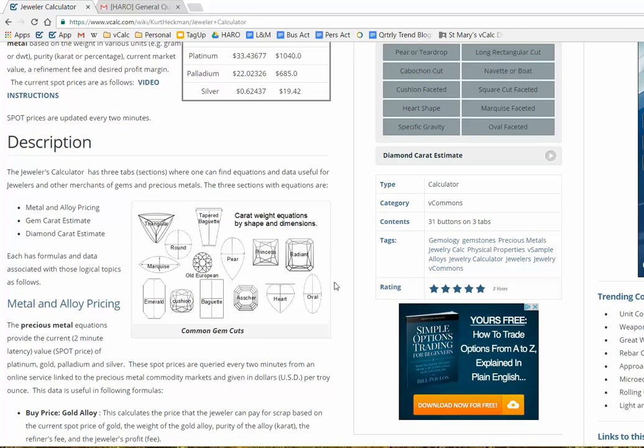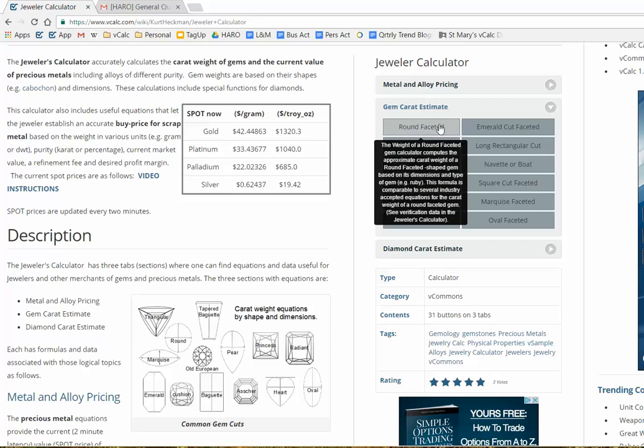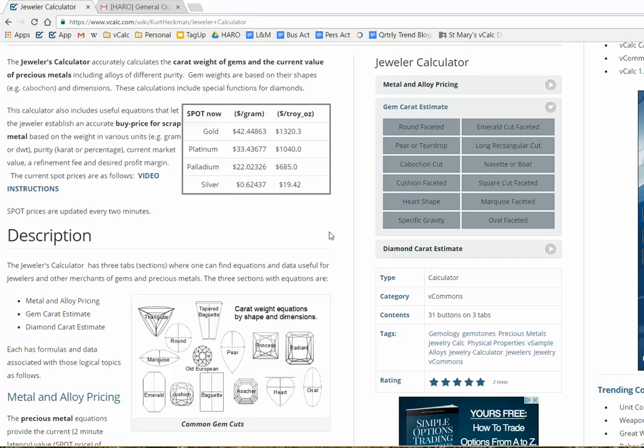It is good to note that one should never estimate the carat weight of a gem if it is loose. One should just use a good jeweler scale and weigh it. However, there are often occurrences when you cannot weigh a gem because it's in a setting and you don't want to take it out of the setting and potentially destroy it. So in that case, you need to choose the shape of the gem. And there are different formulas in the calculator that use the shape and some dimensions.